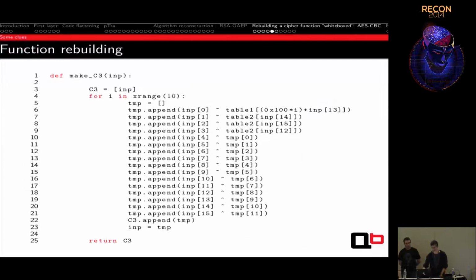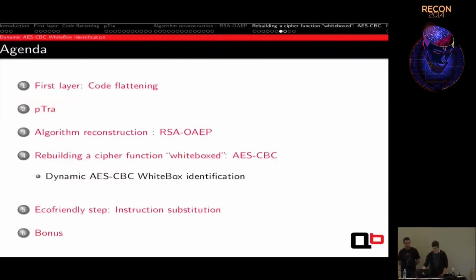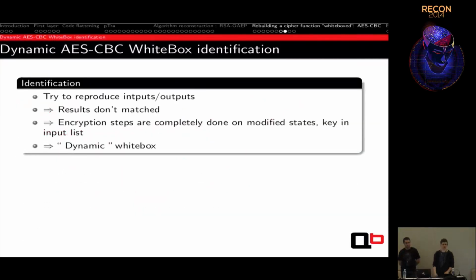But if you look at the AES key expansion algorithm, you can see that the S tables that are used actually stand for SBox and Rcon algorithm, so there are some clues that we are pretty sure that this is the AES algorithm. So at this stage we say, okay, this is AES. We'll take the input, paste in our algorithm, and try to match the outputs. It did not work at all.